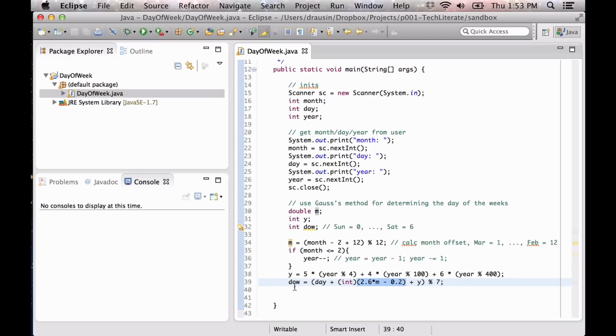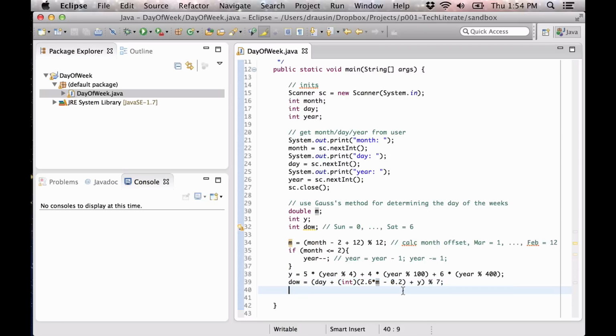But we want our day of the week to be an integer. And so in order to do that, we cast it as an int. That's what we're doing here. And basically what that says is, okay, operating system, get me the closest integer to this double. And this isn't rounding. This is truncation. So if this were 2.9999999, this value here would yield 2, the integer 2. This is also known as the floor operator when we do this casting.